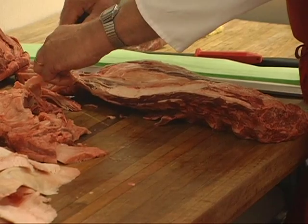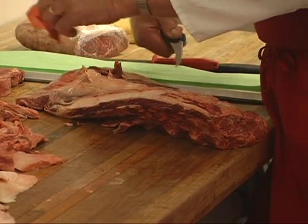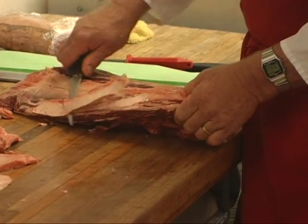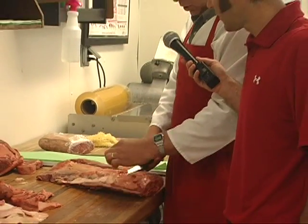These are the three: tenderloin, ribeye, and New York are the top three. Top sirloin is the third.